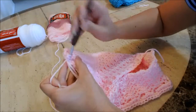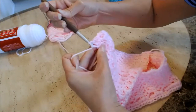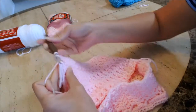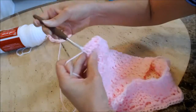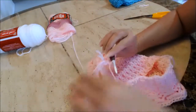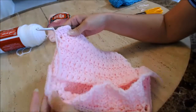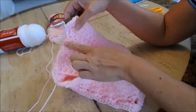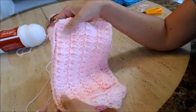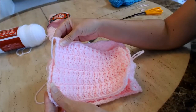and then you're just going to keep on doing half double crochets, keeping those loose strands in the middle, and go all the way down the side. Make sure I don't lose that third one. There it is. And that's buried enough, so you can go ahead and cut those strands so they're not in your way. Okay, so we're just going to go ahead, finish doing the half double crochets all the way down, and then you're going to do 3 double crochets in the corner, and then you're going to line up and do double crochets all the way down that end, and then back up, 3 double crochets in the corner, and then all the way up. And when you're done, come back and I'll show you the next step.